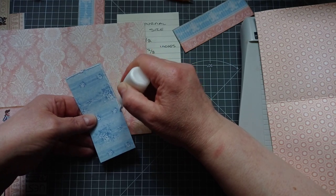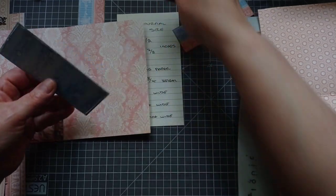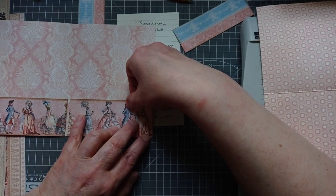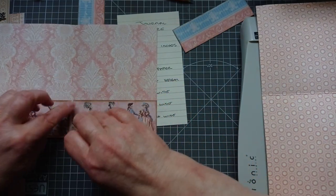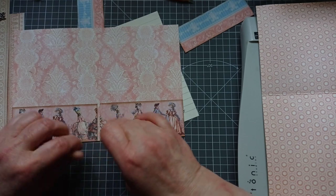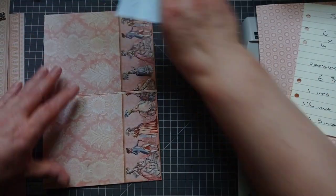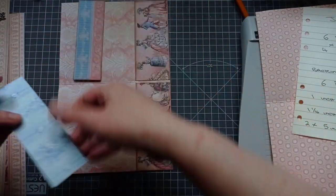So yeah, you can make these. I said in the last part, did I? You can make them with vellum. Can't remember if I said it now. You can make these ephemera pockets with vellum or acetate or any plastic. Those little pockets that you put in ring binders are good. But I tend to think you need to be sewing for that, and I'm not doing any sewing on this journal. I could. I've made journals like this where I have sewn before, but I didn't want to on this. I wanted it to be lovely for anyone who is more experienced, but also achievable for beginners, if that makes any sense.